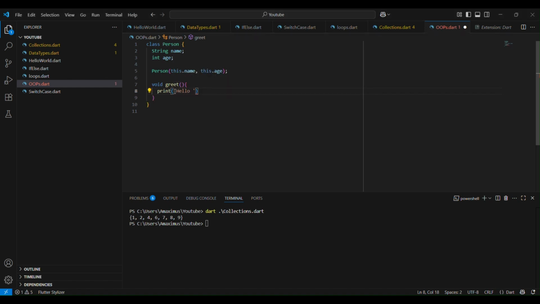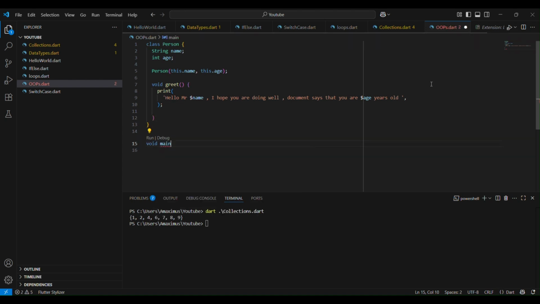Hello, Mr. dollar name, I hope you are doing well. The document says that you are dollar age years old. Yep, that's it, I guess. Now we close it, and out of it, we create the main function.